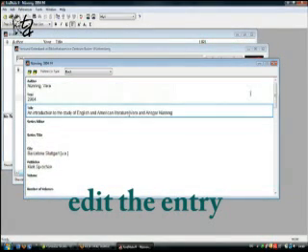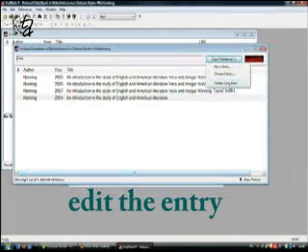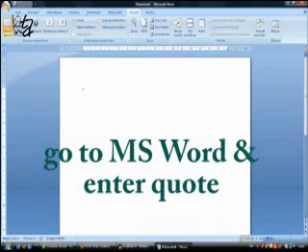We just do some minor editing again, and now we simply assume that we enter a new quotation into our essay that we need to mark as a citation.